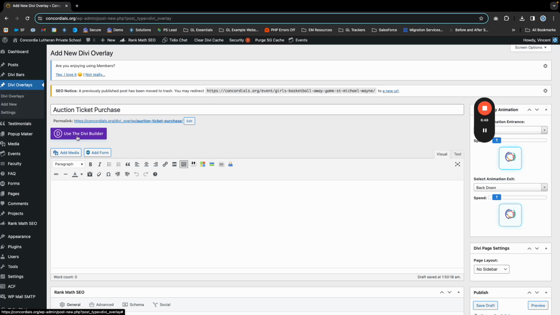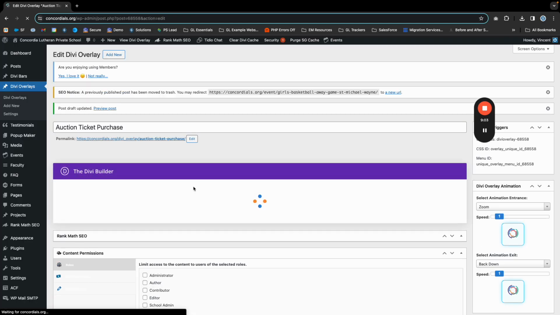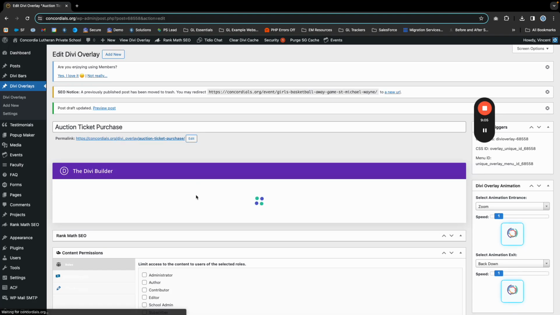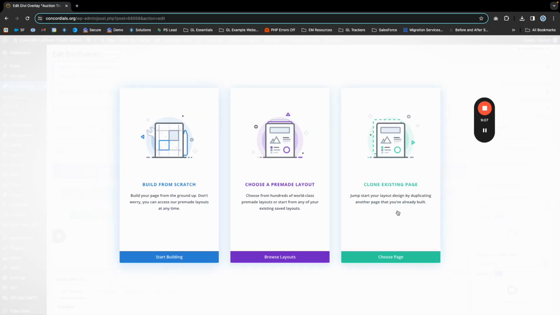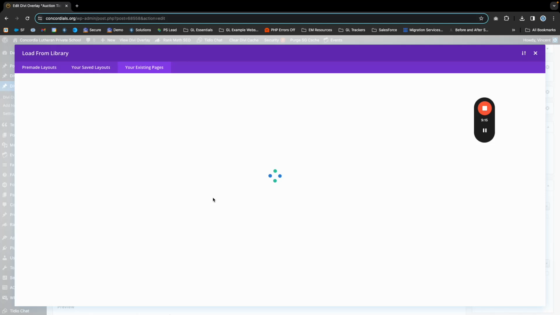Next, we're going to set up the actual pop-up. So we'll click on Use the Divi Builder. And once that loads up, we're actually going to load in a layout. So you can actually just build a custom one right here, like build from scratch. But the easiest way is to clone an existing layout.